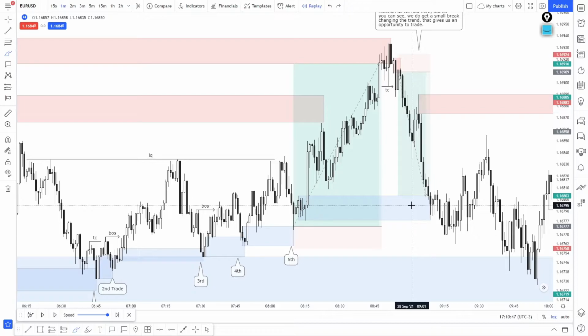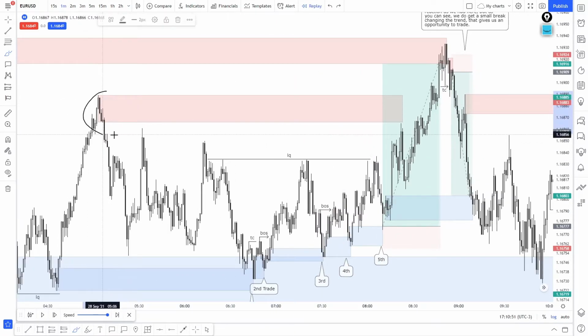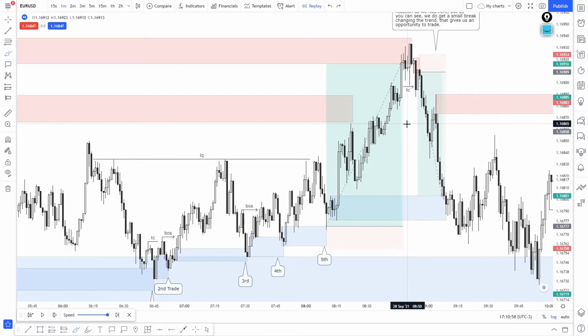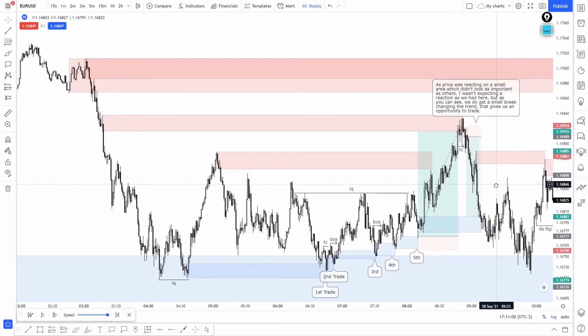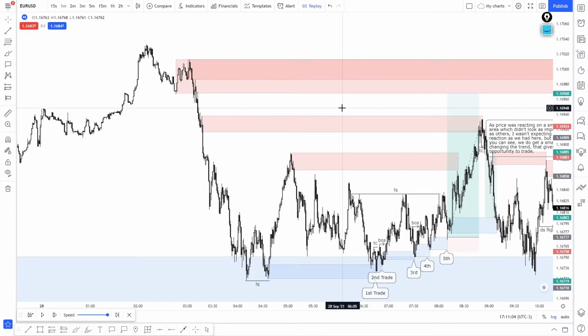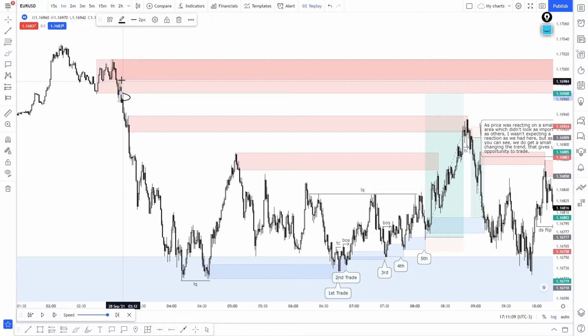At least we're not going to take a loss, and in my opinion, it was a good reaction to an area as important as that one, as extreme as that one, but I was not expecting price to break through that, right? So the initial target for this trade was actually this extreme, right? Because in my opinion, we didn't really have anything, unless small areas like this, right? But everything else from this point up, we really didn't have anything to mitigate but these 15 and 5-minute structures, right?